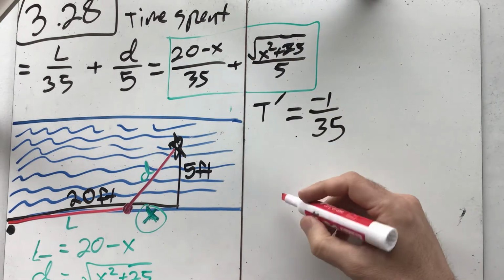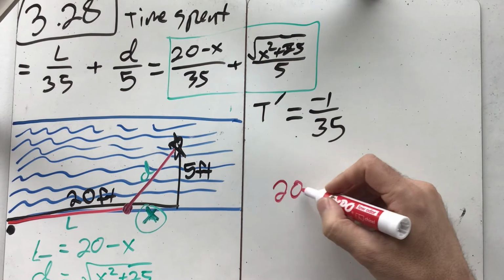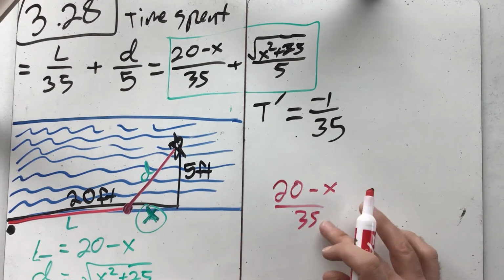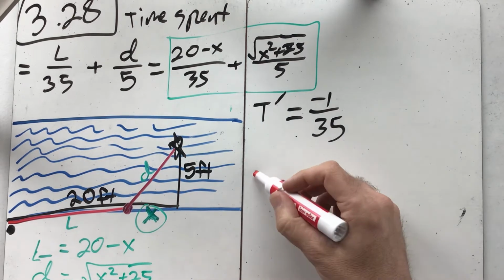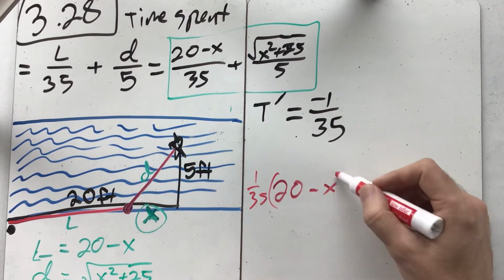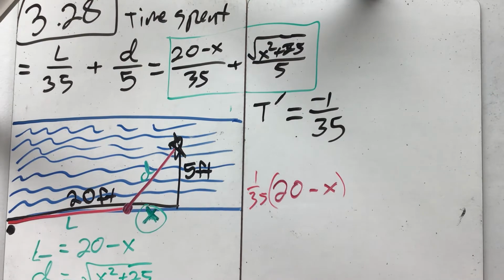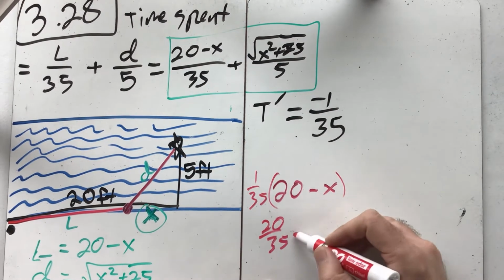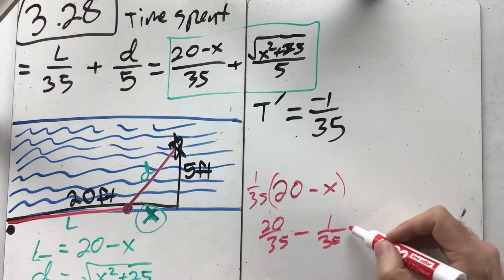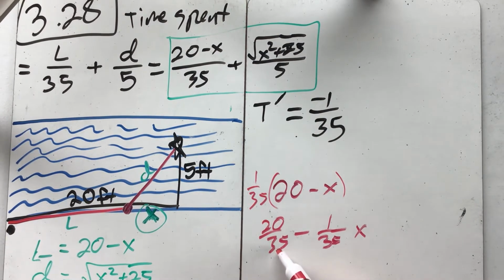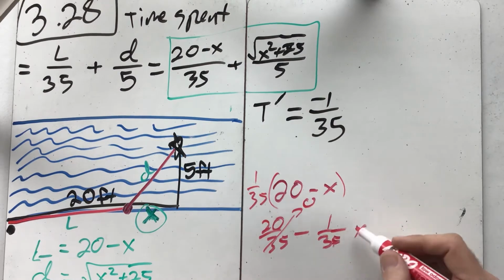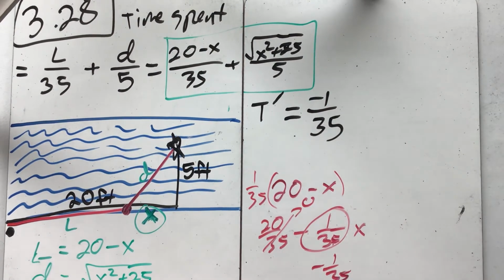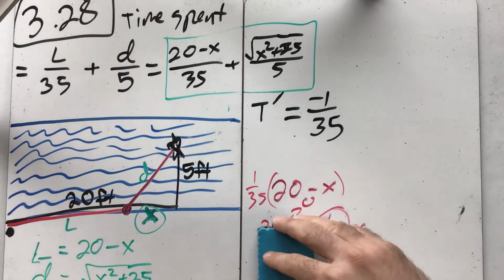Let me go in just for a second, because I notice some of you are still thinking a lot about these things. So one way of thinking of this is when I see 20 minus x divided by 35, think of it as 1/35 times 20 minus x. That's the same thing. And notice we could think of this as 20 divided by 35 minus 1/35 x. And then you'll notice this becomes 0 when you take the derivative, and this becomes just that negative 1/35. So hopefully that's not impossible to find out.